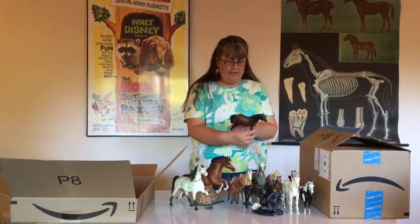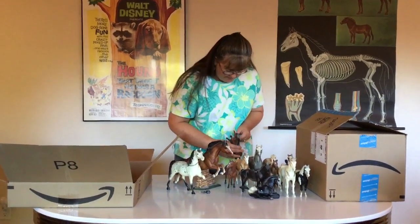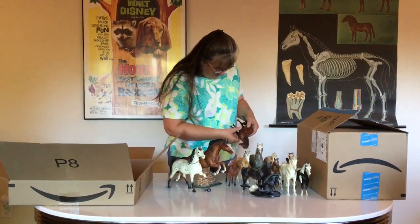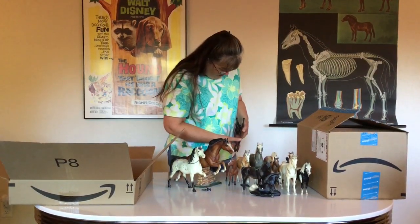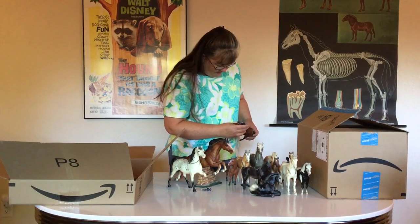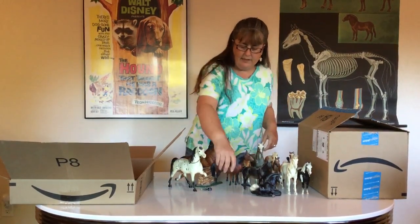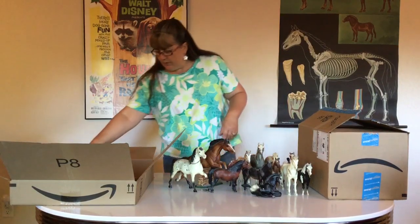Another Shetland pony in bay. Remember that last collection I bought? He was a chalky. I think it was the last collection. I don't think he is. It's hard to tell sometimes, but he looks like he's just a regular bay Shetland pony. We're getting down to some smaller ones.